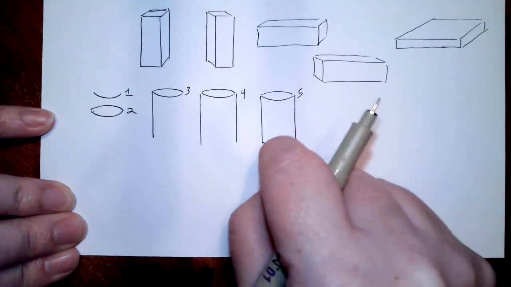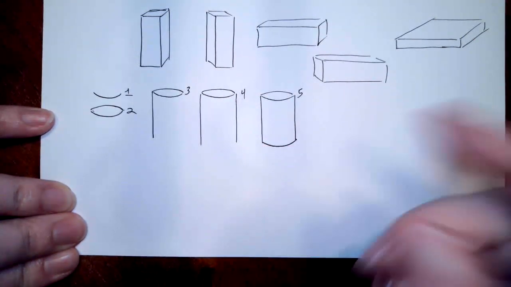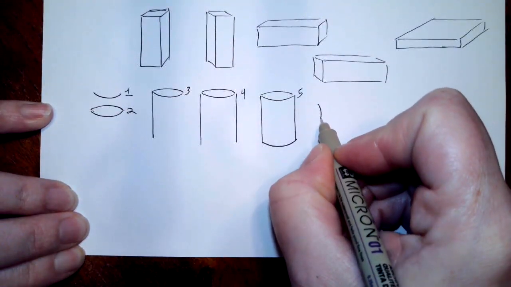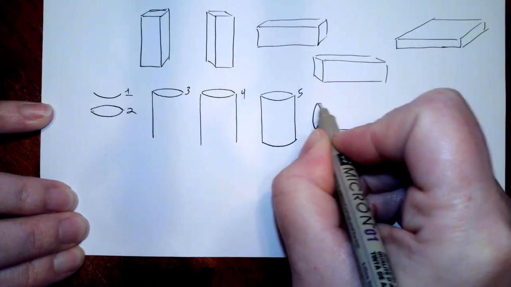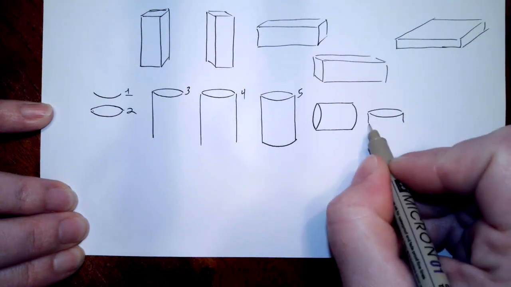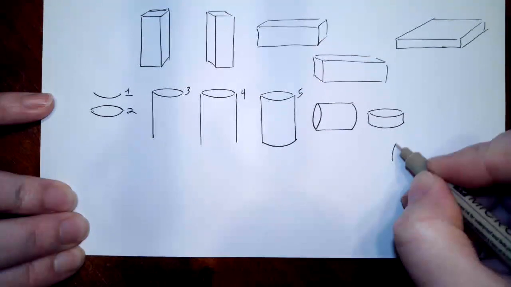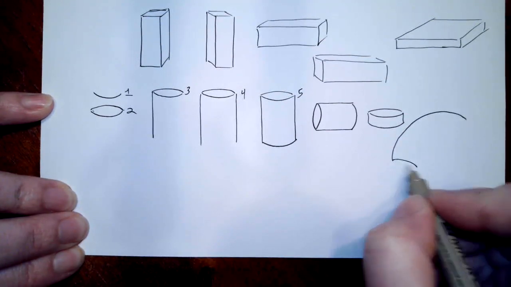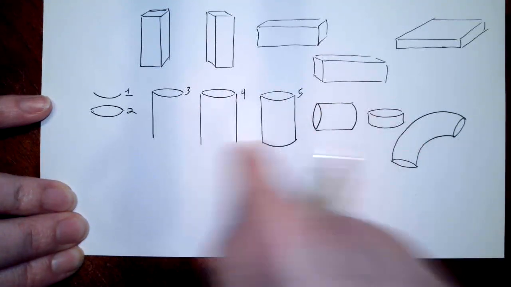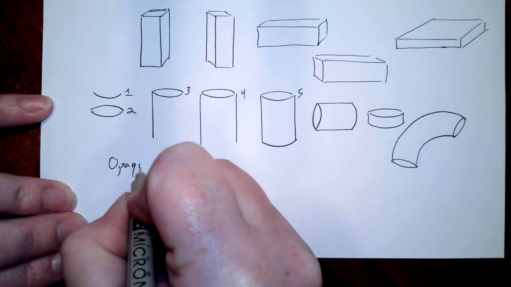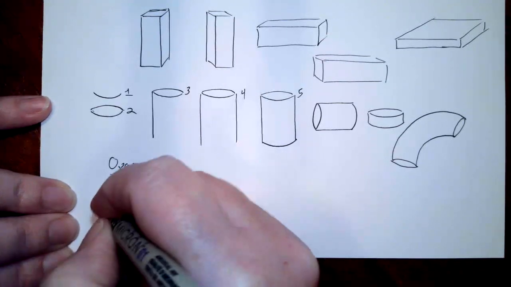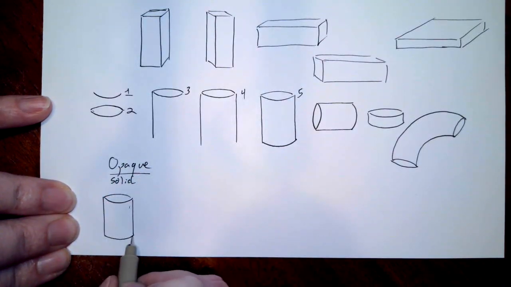So when I have something like this, this is solid, like a can of soup, or a Coke can, a soda can. So I could take that and lay it on its side, following the same steps. I can make it smaller, like a little can of cat food or dog food. We can bend it, like the macaroni noodle. Some of you guys might remember that from last year. So this is solid. When something is opaque, that means that it's solid. We cannot see through it. Then your can will look like this.